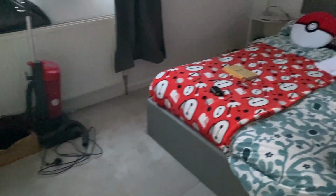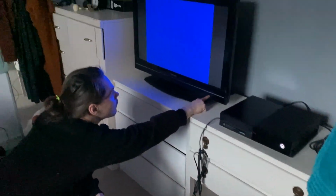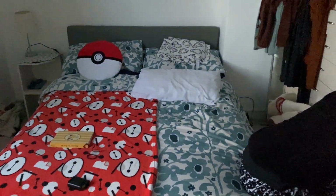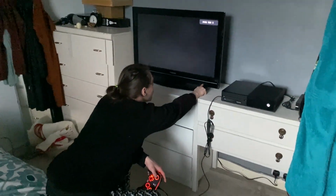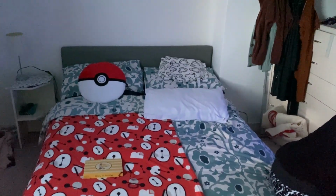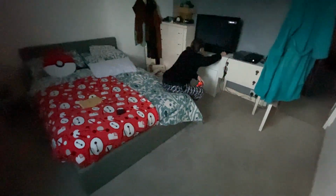And abracadabra. Here we go. Oh, we're all sorted. Oh, Tom's messing with the Xbox. But we've moved them all over here. I think it looks better. I think it will look even better when all the drawers match and are all the same height and stuff. But I feel like this gives us way more room. Like, look how much floor space there is now. Like if I do that, you can see how big the room is now.